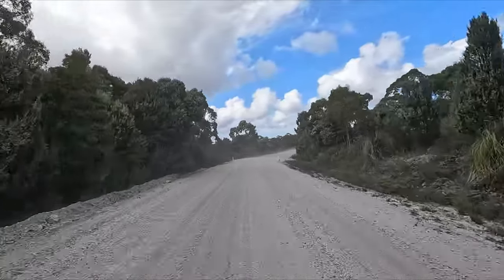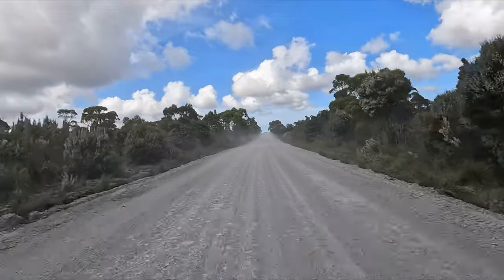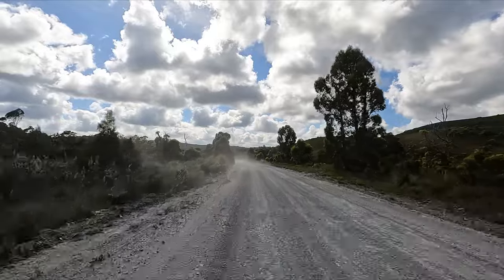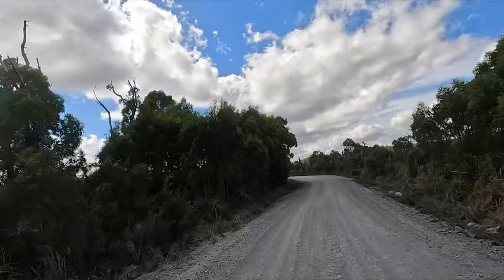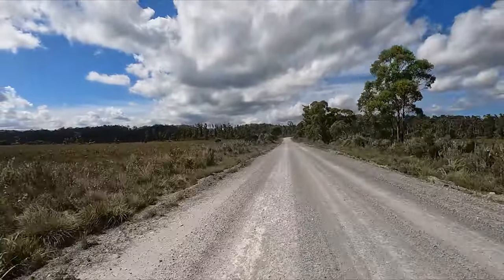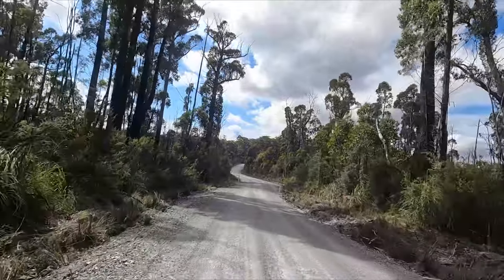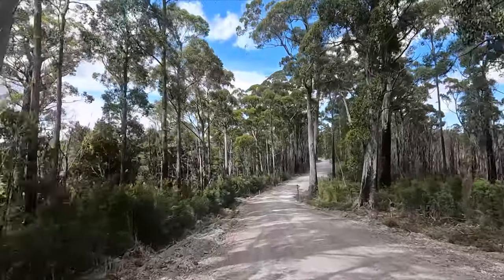This road is part of the Tarkine region. The left-hand side, known as the Tarkine Wilderness on the eastern side, is being preserved because of its vast range of threatened and endangered plants and animals. There wasn't much traffic around so we stopped for a quick drink. Because it was so dusty, we thought it better if Tony rode out front — she'd take the camera, so from now on Tony's wearing the camera. The roads become a heap more interesting, meandering through different landscapes and cutting through the world's largest remaining piece of temperate rainforest, where high rainfall and cool weather have created a diverse and stunning environment.